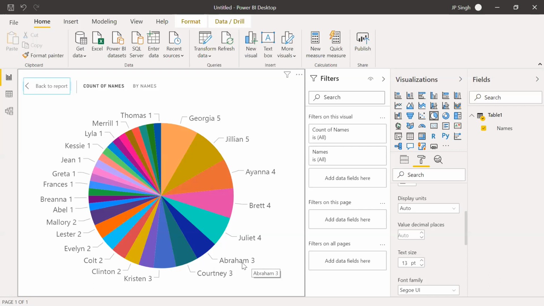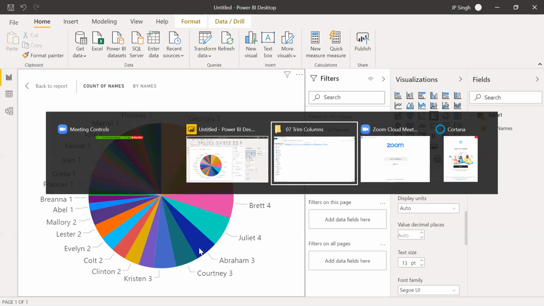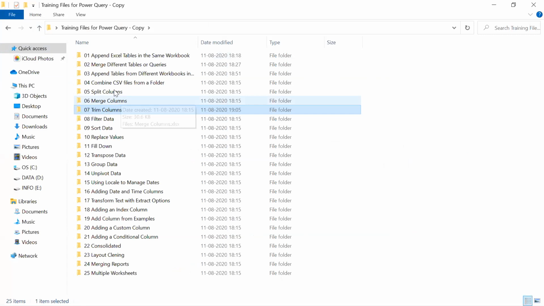Gotcha. Fine. So there are 2 more things there. One is trim, and the other is split and merge, which you did yesterday. Can you do split and merge for me? Yeah, I can try this. I want to give you proper, sequential training. This is a sequence I created for you. It is all practical, and once you have done all of it, you will be a master in Power Query.